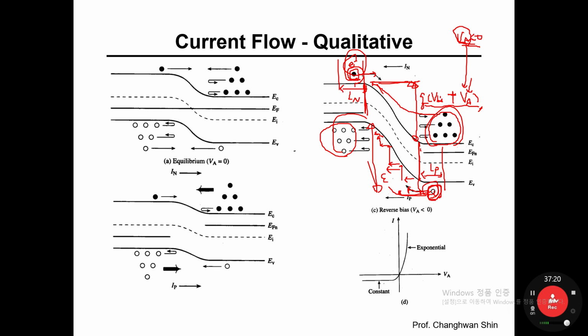But one more interesting point is this electron would never be associated with the energy barrier height here. Whatever the height of energy barrier is, the total amount of injection of electrons from p to n side is very independent. Whatever the energy barrier height is, the total amount of injection would be constant.